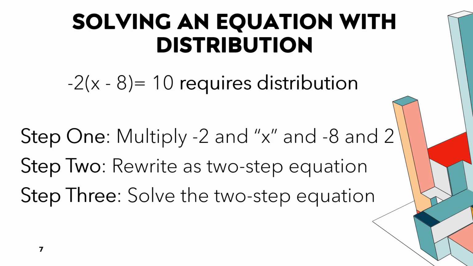This problem might look familiar, but there's a twist. Notice anything different about the numbers compared to the last example? Take a moment to think about it. That's right. The multiplier and constant are both negative. Let's see how that changes things. Don't worry, the math is the same. You'll still break open the parentheses and get to a two-step equation. Let's get started.